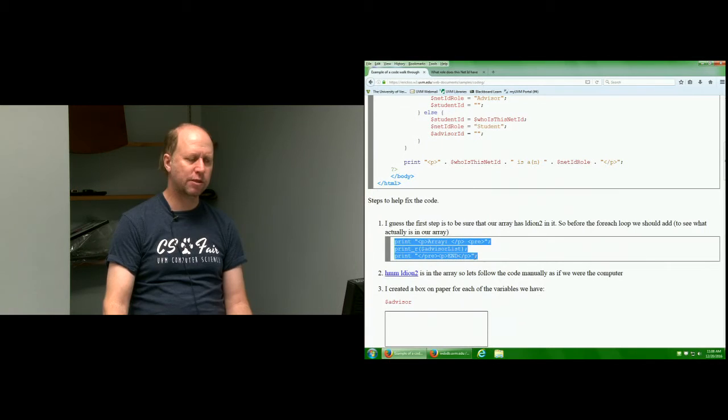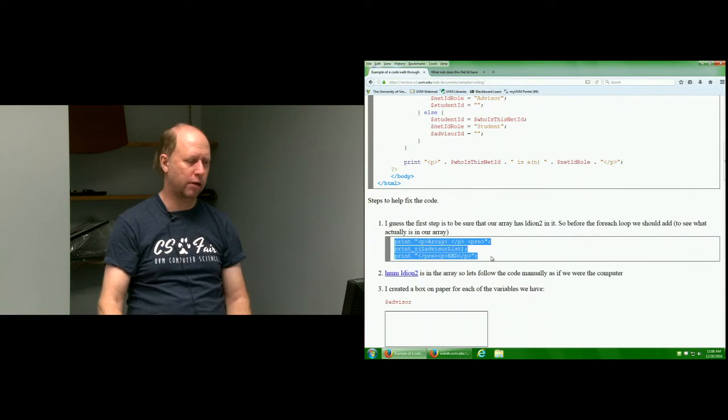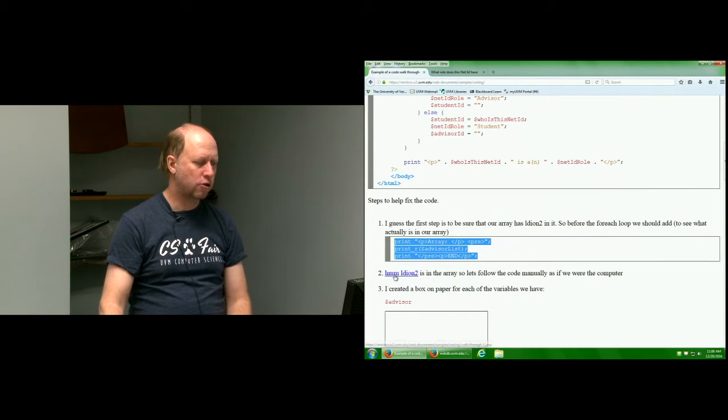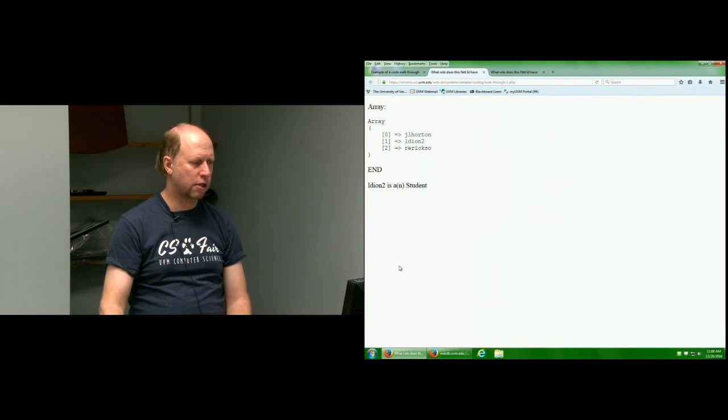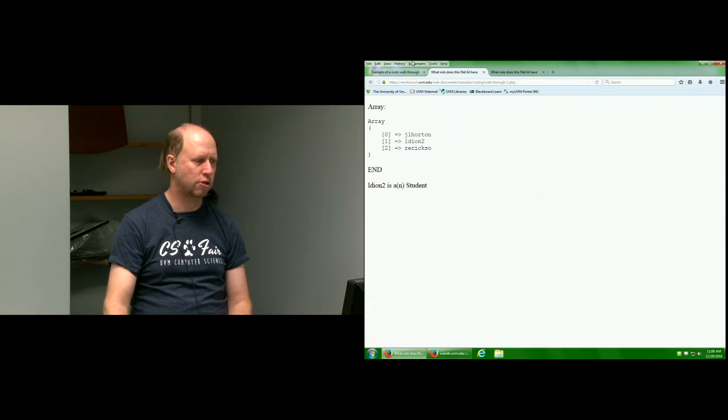I almost always print end too, so I know it begins, it ends, and my array's in the middle. Looking at that code, we can see that L. Dion 2 is definitely in that array, but our code is still saying that L. Dion 2 is a student.